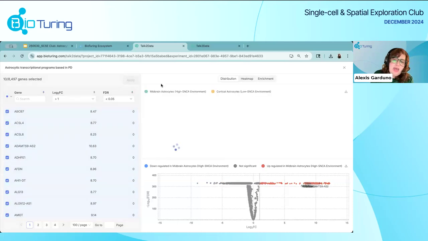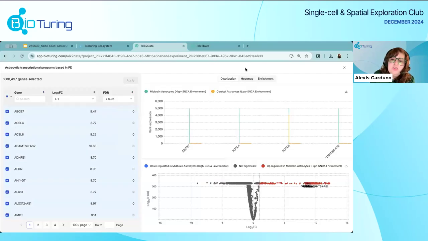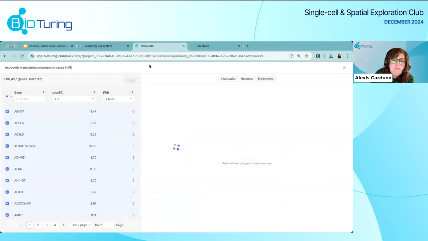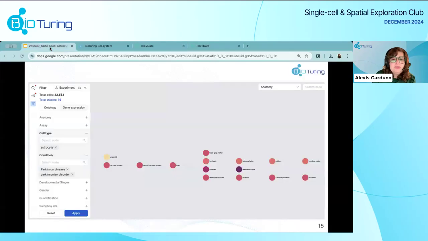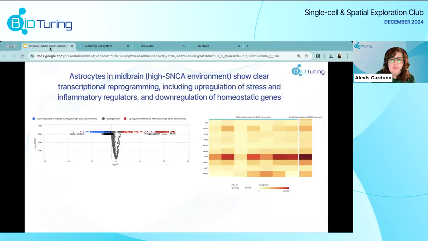And we can then apply that as well within either the midbrain astrocyte region or the cortical astrocyte region that had these differences in the expression of this protein encoding factor. So what can we see in just the heat map view? And I'll show you from the slides because it's easier to actually view as well.